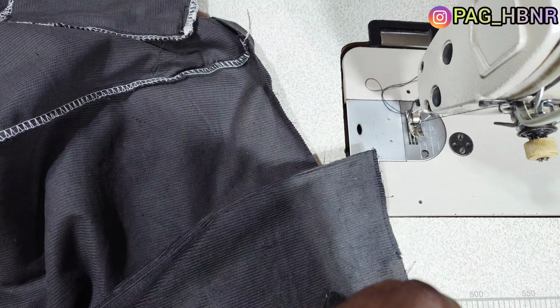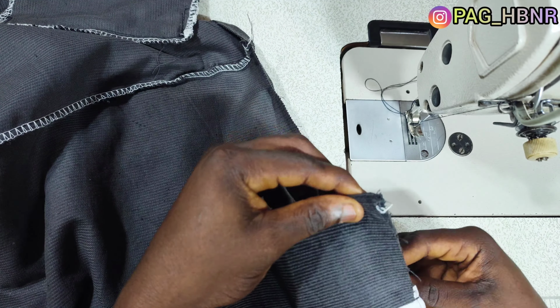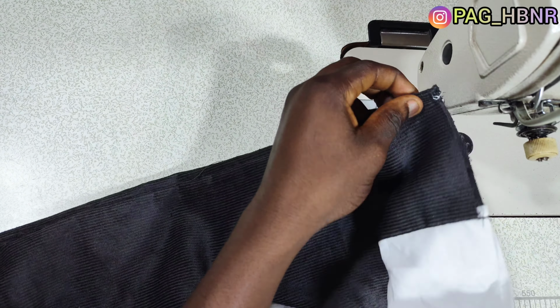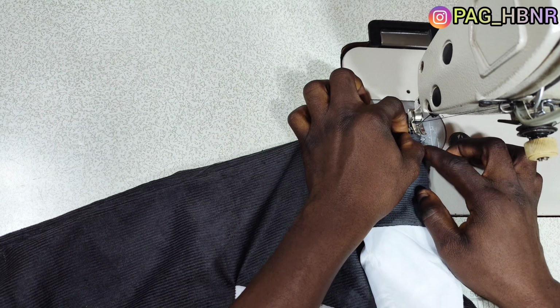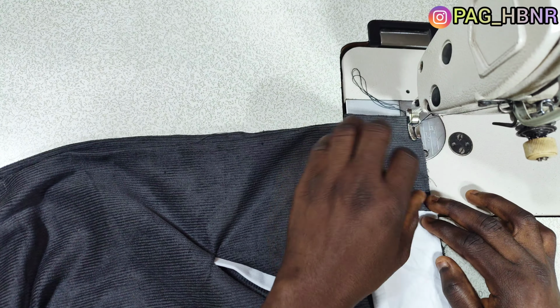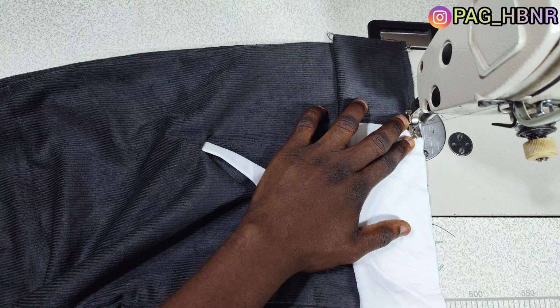So I'm going to start attaching the waistband to it from this edge, and I'll make sure that I don't stretch the waistband starting from here. So I will not stretch it at all. Once it reaches the white material, I will start stretching it.